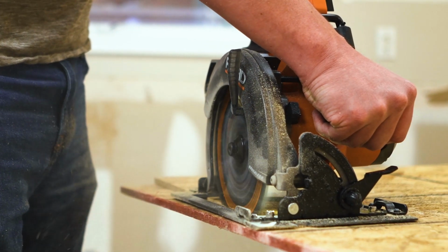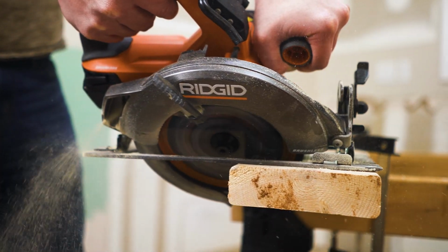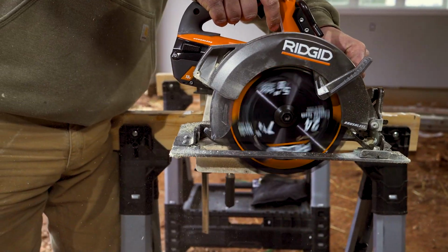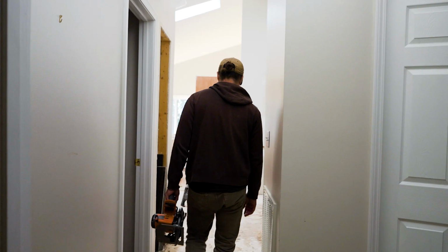Over a day, I've probably had 4.5 hours on one battery with no fade whatsoever. Anything we use the Ridgid saw for, we know it's going to work for us every time. With the LSA program, I know my tool's protected, so the only thing I'm worried about is getting my job done. If I were to restart my career tomorrow, I would 100% go buy a Ridgid tool.